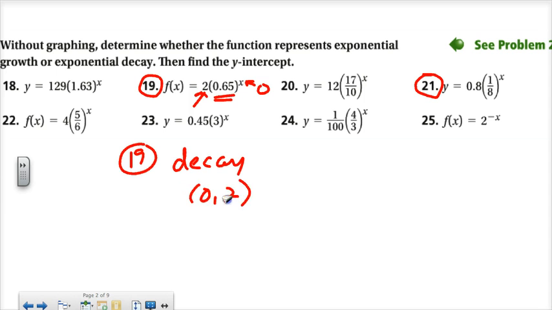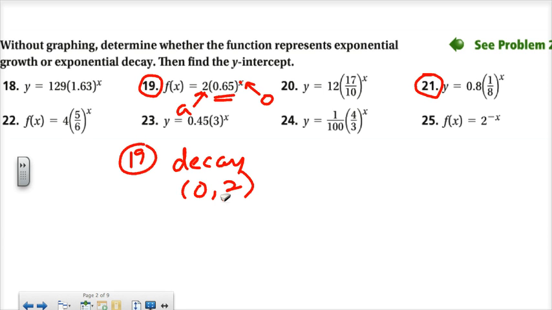All right, next part that we need to go after here is talking about the intercept. Reminder that our y-intercept comes from making x equal to 0. And as we go through the notes, we're talking about how that's always going to be 0, a, but I'm going to go ahead and put you through this anyway. If we put a 0 in here, anything to the 0 power is 1, and 1 times 2, which is our a value in this case, is going to give us 0, a. So that intercept is going to be 0, 2.